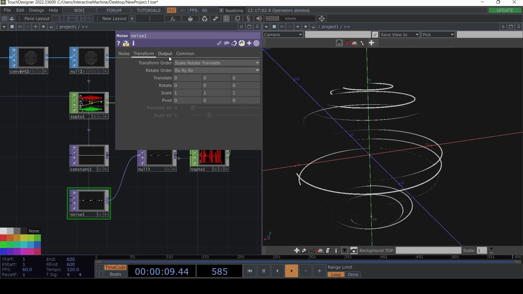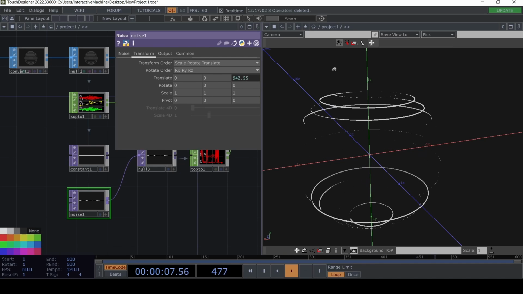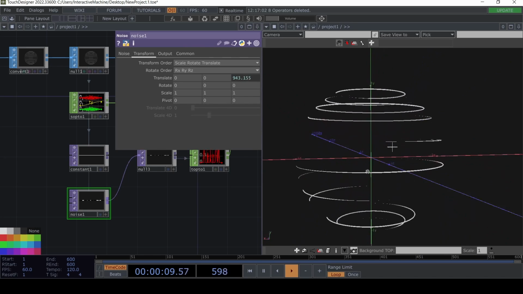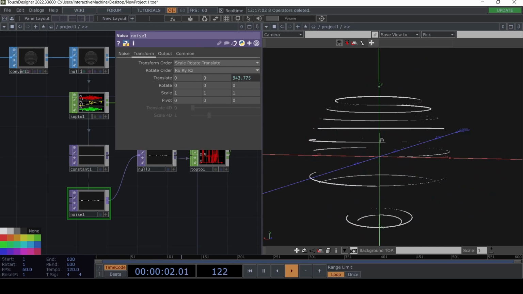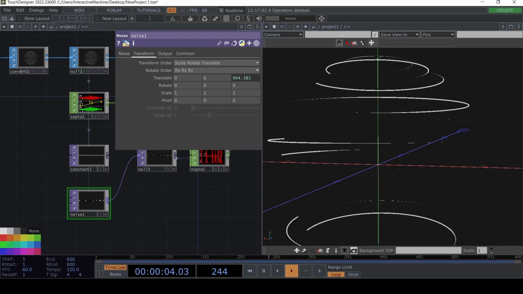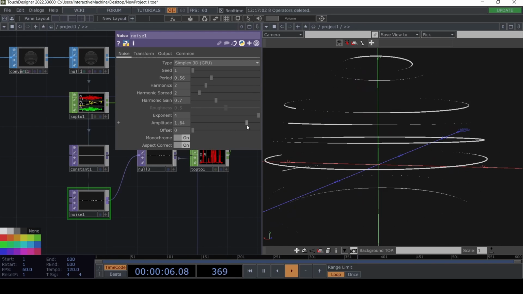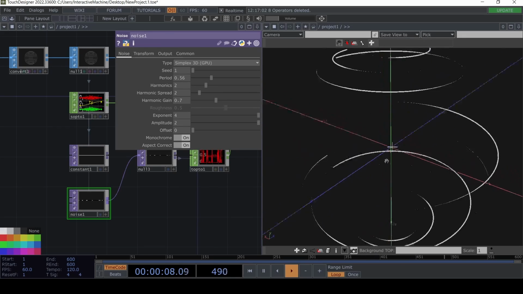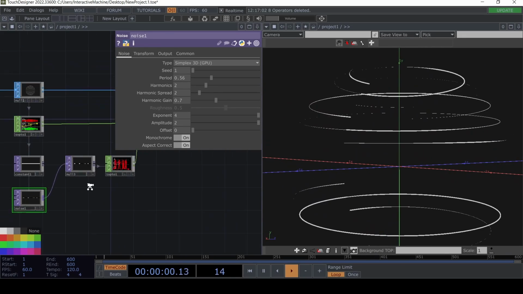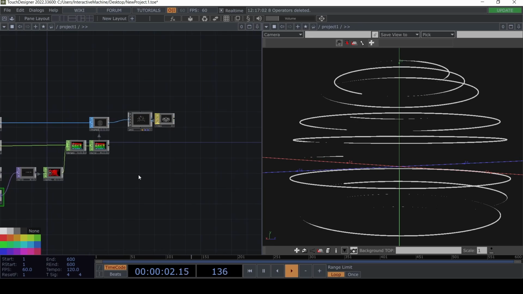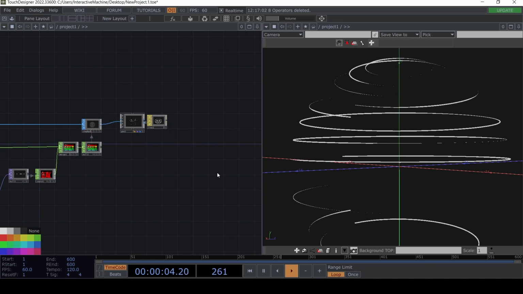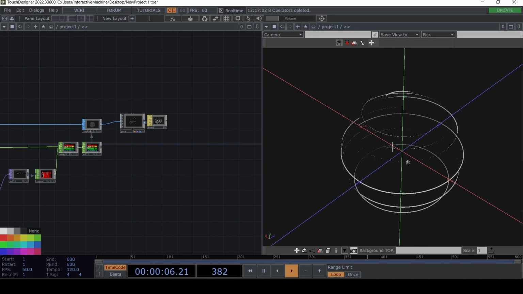And of course, right now, if we animate it, ups time seconds times 0.3, now we got this thing going, which is kind of cool. We can also increase the amplitude a little bit, so we get thicker rings. And of course, we can do other stuff.